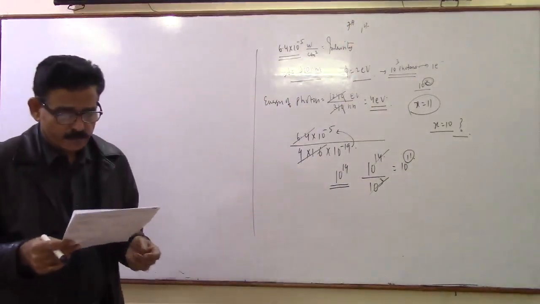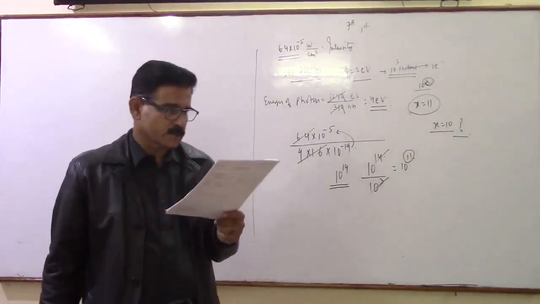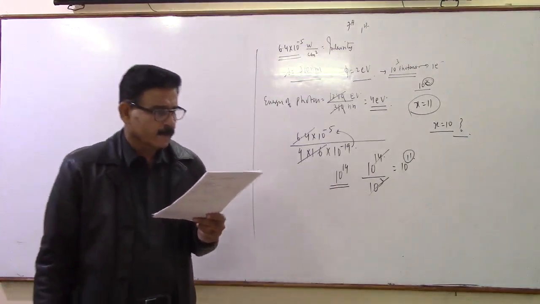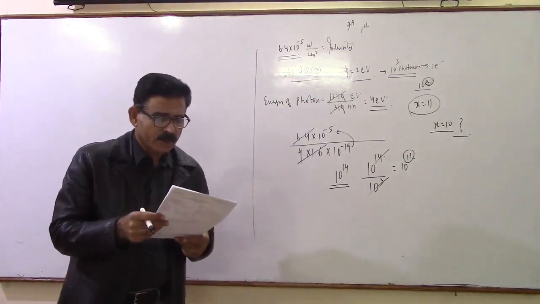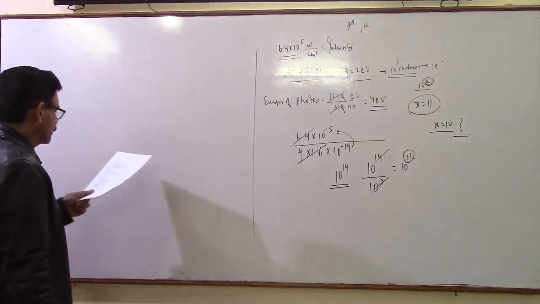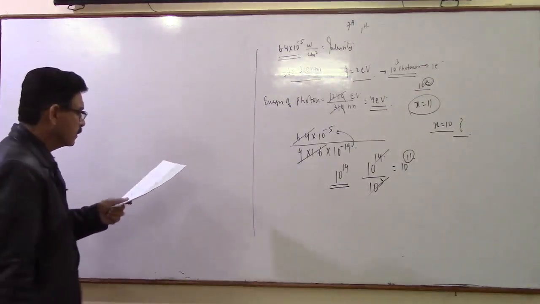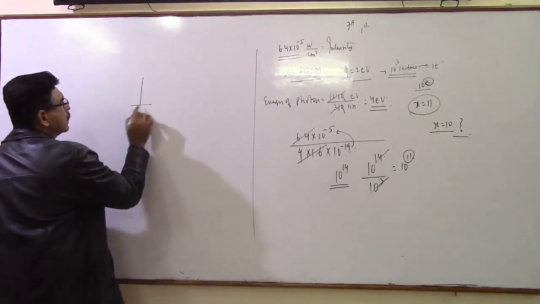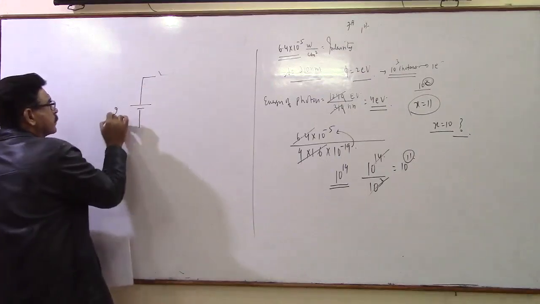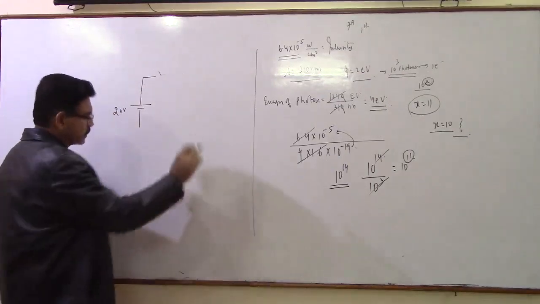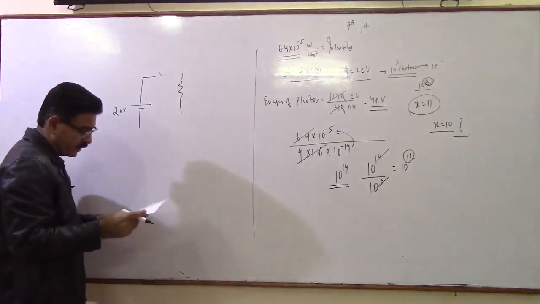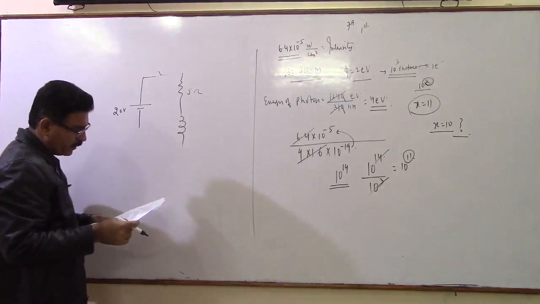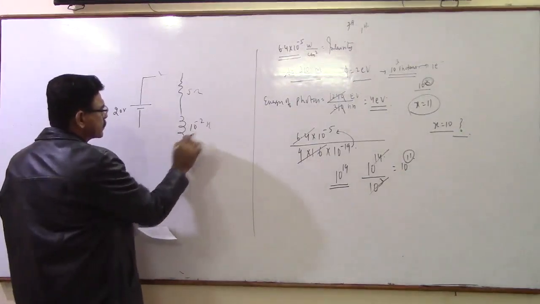Coming on to the second shift, which was horrendous because there are a couple of questions which are debatable, at least 3 of them. To start with, an EMF of 20 volt is applied at a time t equal to 0 to a circuit containing a 10 millihenry inductor and 5 ohm resistance. So you have an EMF out here that is given to you as 20 volt, and there is a resistance of 5 ohm, and there is an inductor of 10 millihenry, so that is 10 to the power minus 2 henry.